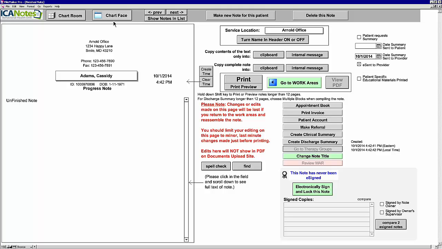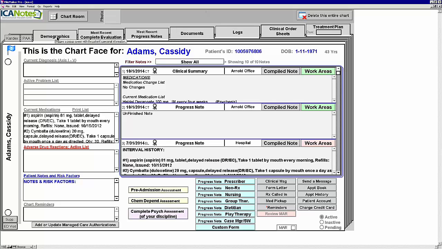Okay. So we've looked at creating a new chart, activating the portal, the information that you need to populate in both an initial assessment and a follow-up progress note. And I think we've covered all the bases as far as the measures go. So let's go ahead and look at the Meaningful Use Report. So I'm going to click on the Reports drop-down menu in the upper left corner, and I'm going to click on the Meaningful Use Measures Report.